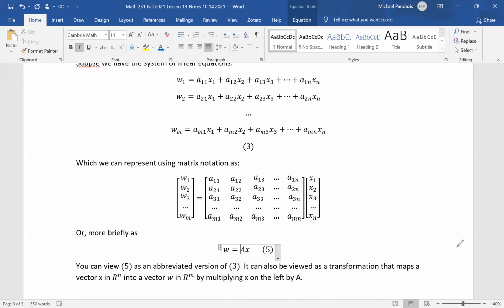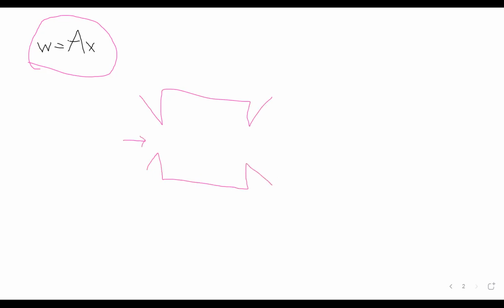Okay, so on the whiteboard, let me illustrate that. If you have W equals matrix capital A times x, then we're thinking of this equation as being a transformation, where as an input we input the vector x, and as an output we get the vector W. But the function is left multiplication by the matrix capital A. So if you input x into it and you call the output W, then W has to be taking x and left multiplying it by A, so W equals Ax. That's how this function is described by the equation W equals Ax.